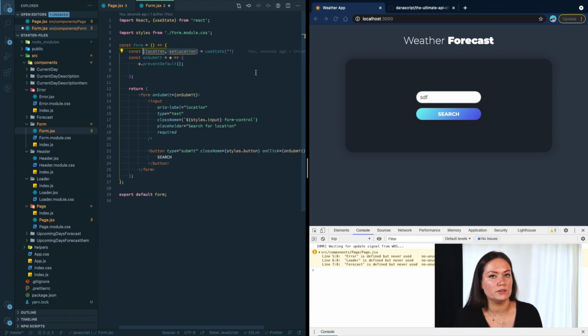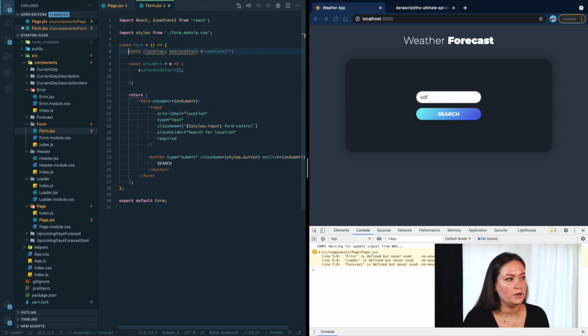This is basically whatever the hook returns that you're using. You're going to see it later on when we create our own hook. That's going to be a little bit more clear, but just know that this is the syntax if you want to use the native React hook useState. Now, where are we going to put this location? Where does it even appear?